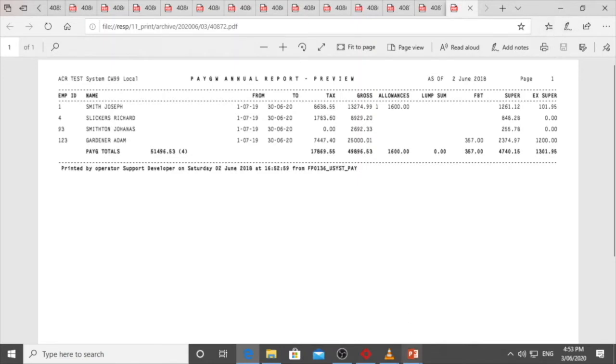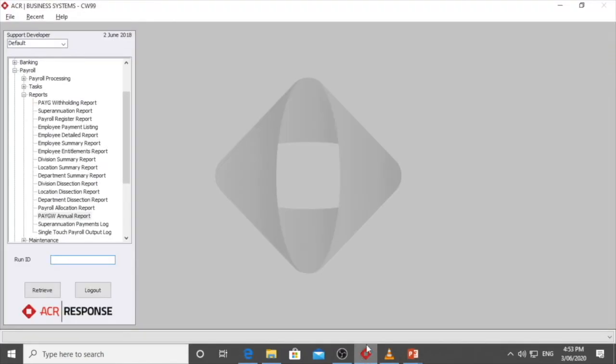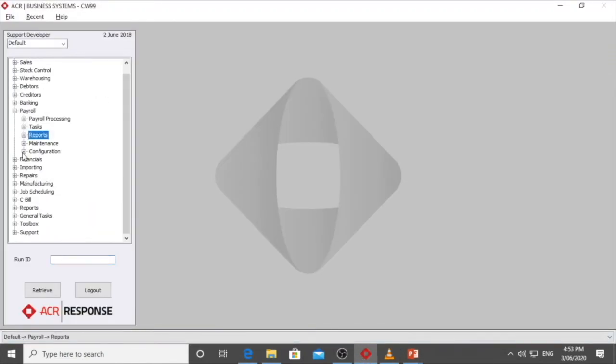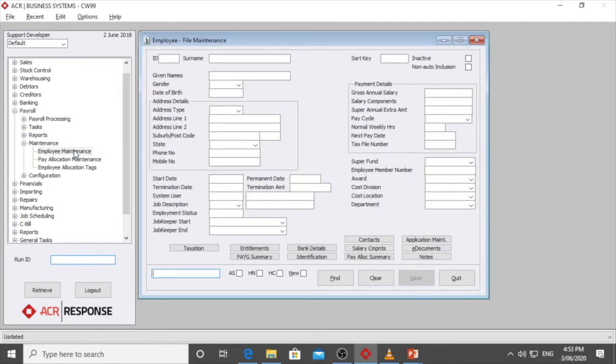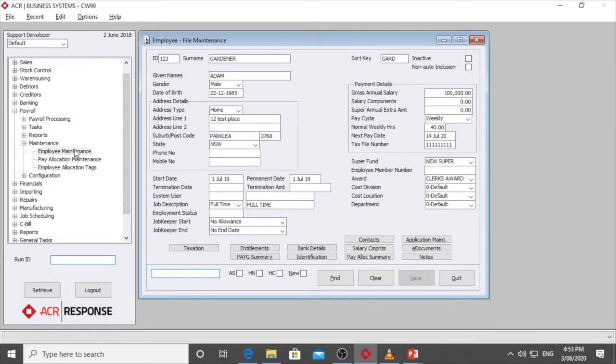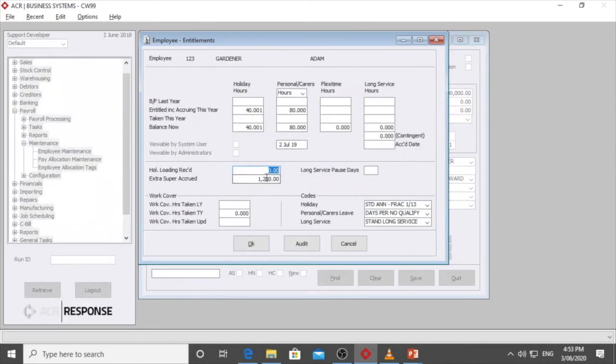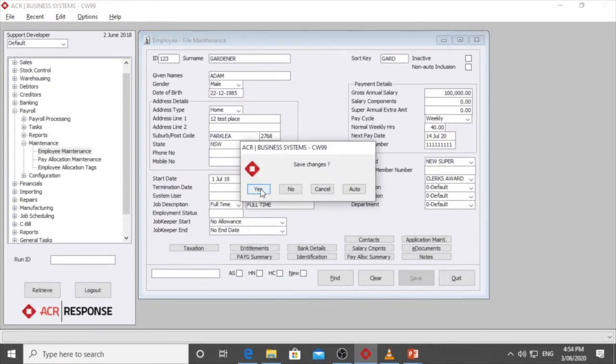fix those up. So you'll go out of the reports menu into the maintenance menu and bring up the employee in question. To fix the extra super, you can go into your entitlement section and make a manual adjustment and save it.